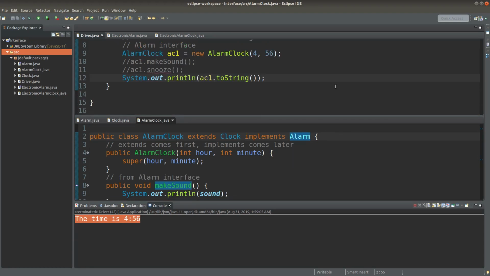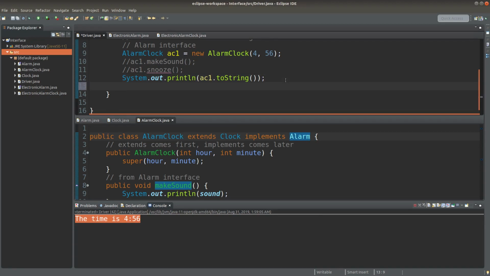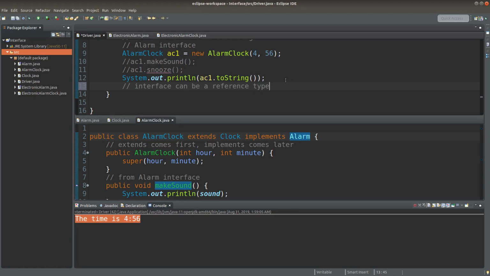Another important property of an interface is that an interface can be treated as a reference type. What does it mean by that? I can simply treat alarm as a type as follows.